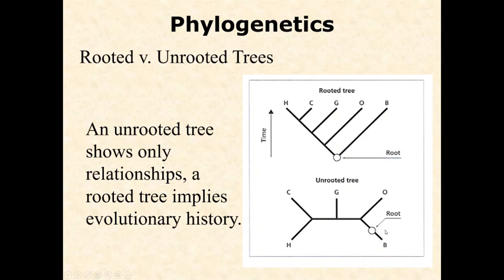Now, if I was uncertain about the outgroup, I might pick 2 or 3 primates, and then even a species outside of primates. Maybe I pick something that I think is closely related to the primates, but not part of it, and that helps me establish the root for the remaining species.